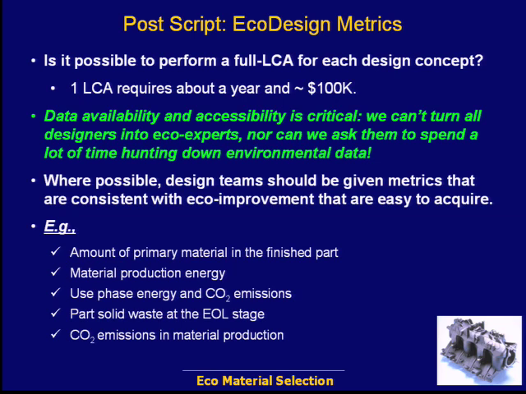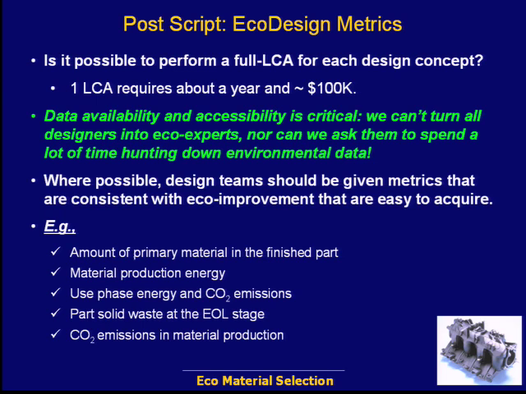But at the end of the day, not everybody's going to take an ME 589 class or what have you, so we're not going to have environmental experts everywhere in design. So we need to boil these down into the metrics that are most important. And you can see here we're beginning to do that. We're not using eco-indicator points. We're not using EDIP, which I'll introduce on Friday, but we're using relevant emissions categories from life cycle inventories that, while they have some uncertainty associated with them, they're much less uncertainty. At least we can quantify the uncertainty, whereas in the impact stages, maybe we can't do so well.